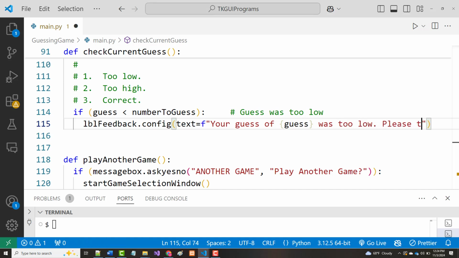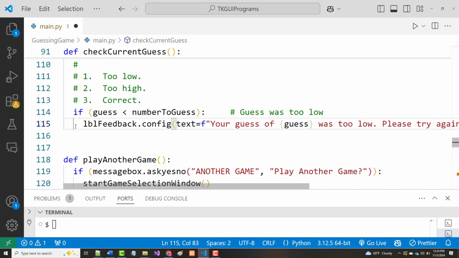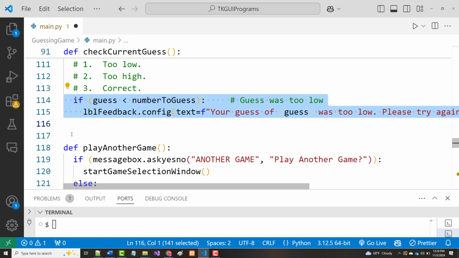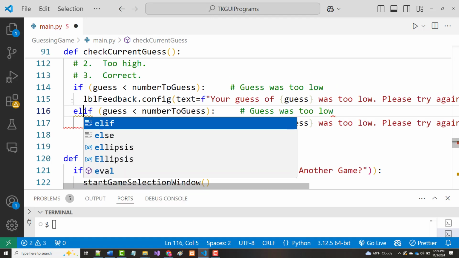Please try again. All right. That's if it was too low. Let's put an elif in here.